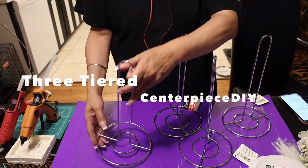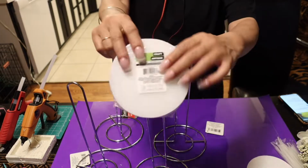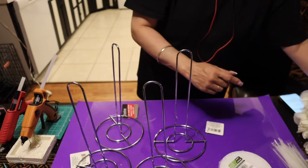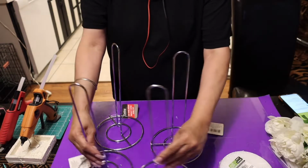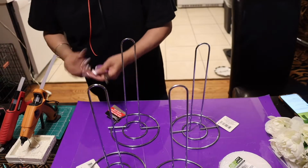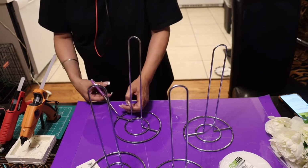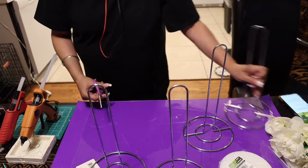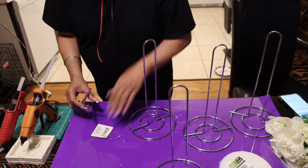Now in this video today, we have a special collaboration with the Home Decor Luxe Club. It's Vlogust and this is hosted by Glam Elegant Living. In this video, I decided to create a three-tier centerpiece for any event, great for any celebration, with items that I purchased mostly from the Dollar Tree.